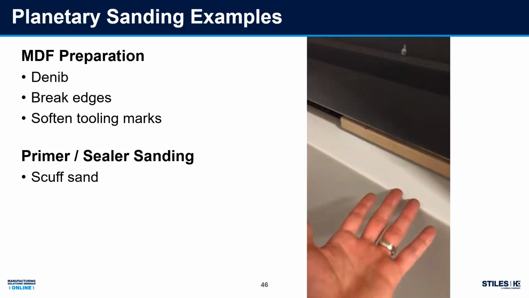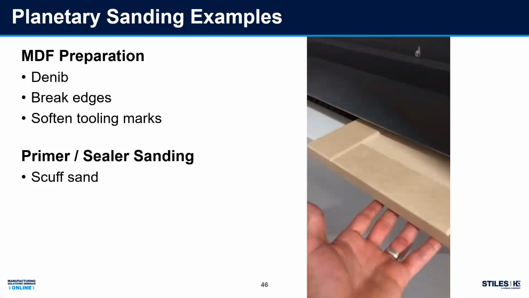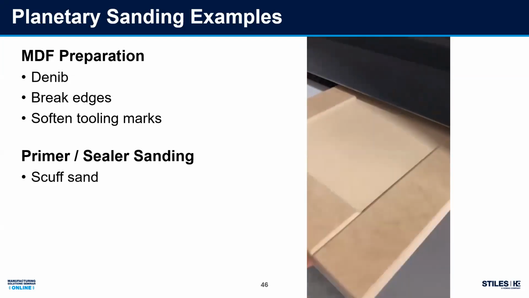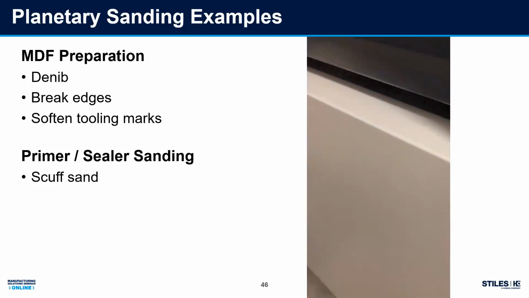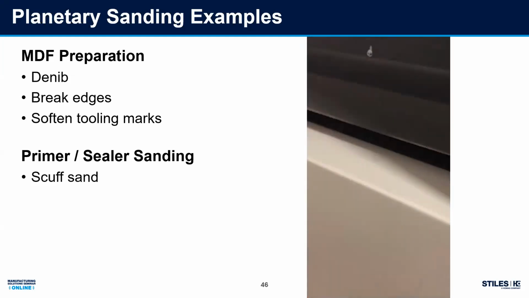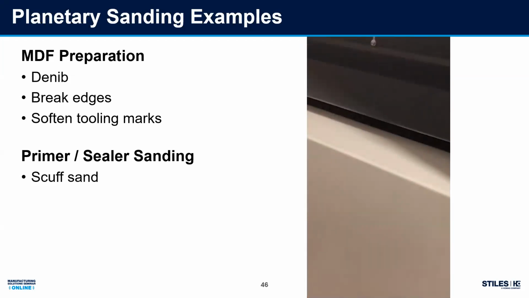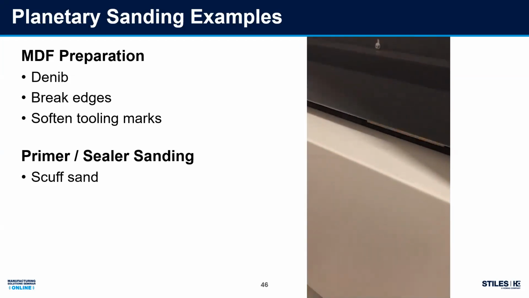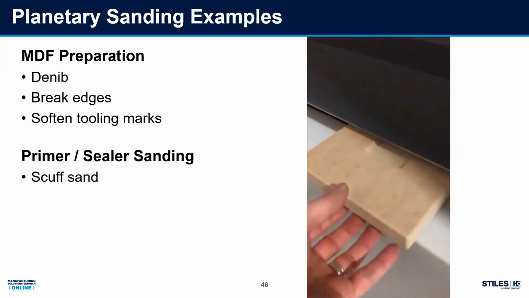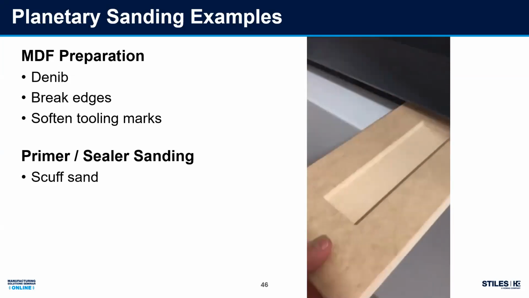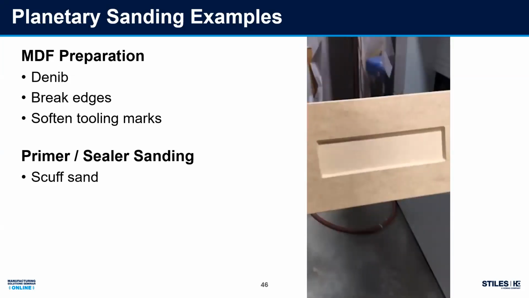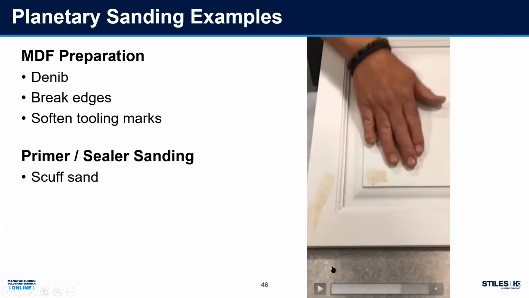So that workpiece now has come out, and you can see that all the pencil marks which were marked on the stiles and rails and even in the panel have been removed. And again, the drawer front now is going to come out. You notice how small that drawer front is. Even with small parts, we can effectively brush sand those. Again, pencil marks removed. Next, we're going to actually sand some primer or sealer.